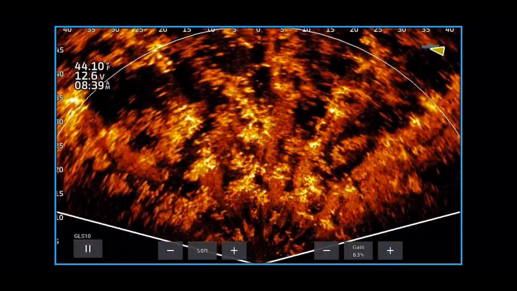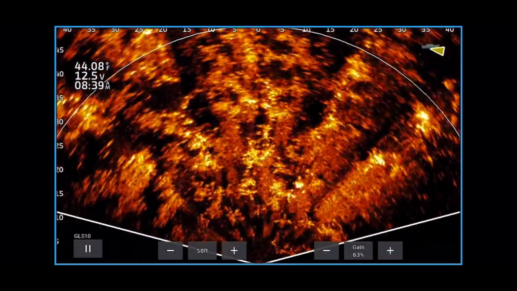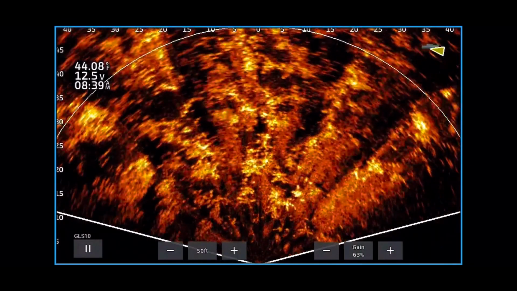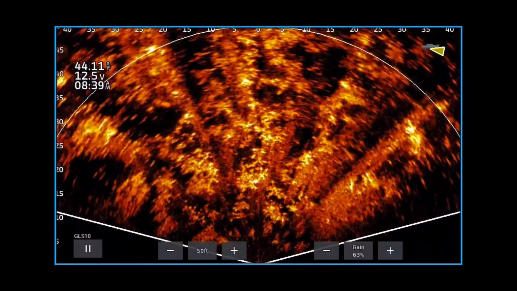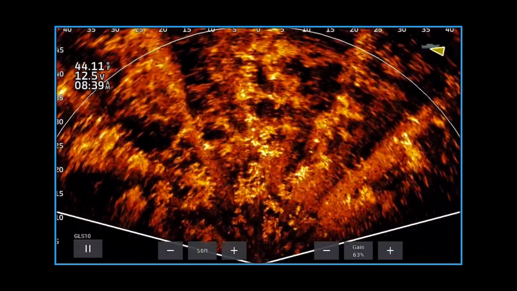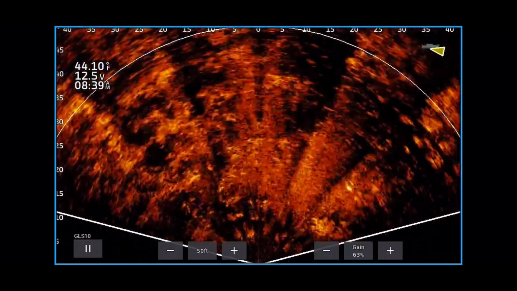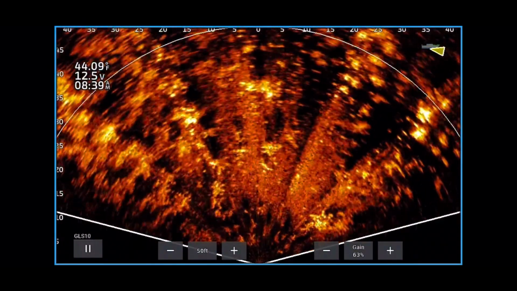All right. In this case, I'm using perspective mode because I'm fishing isolated grass patches, and knowing the depth is not going to do me a lot of good, but seeing the channels in the grass, seeing the holes in the grass, that's where perspective mode shines, and that's where it is best to use it. You can see that little channel in the grass.